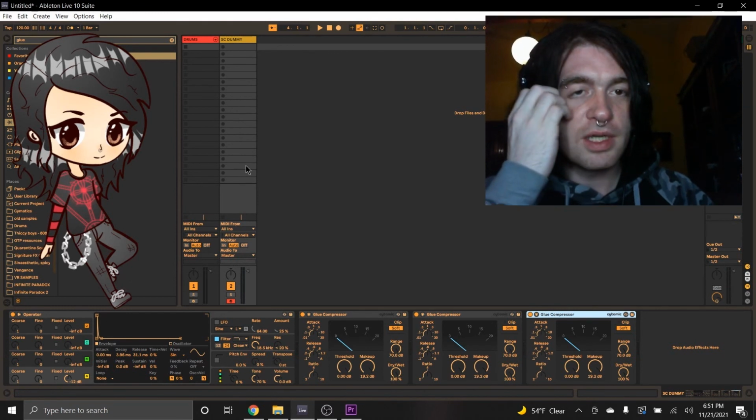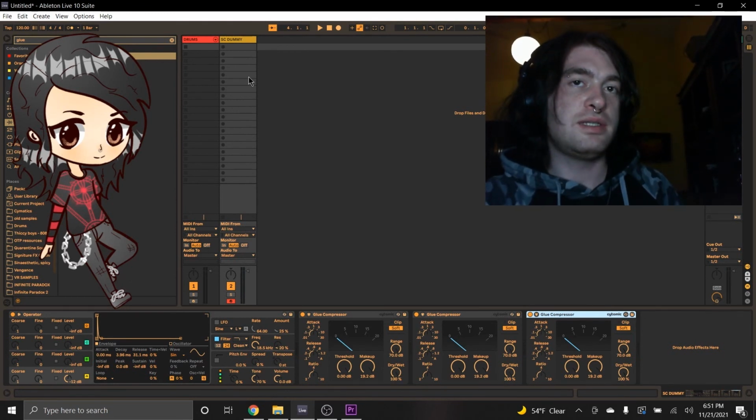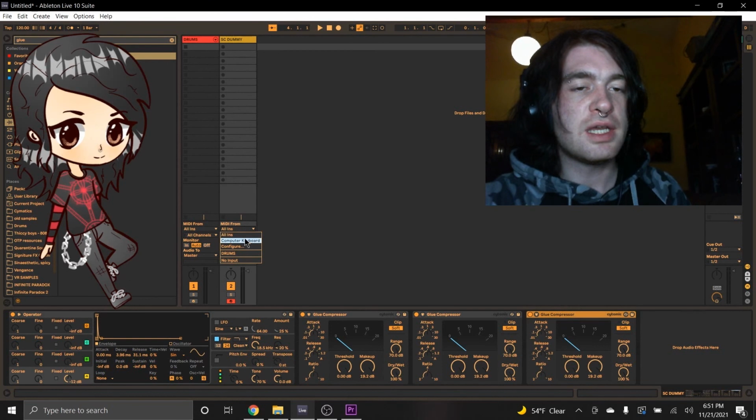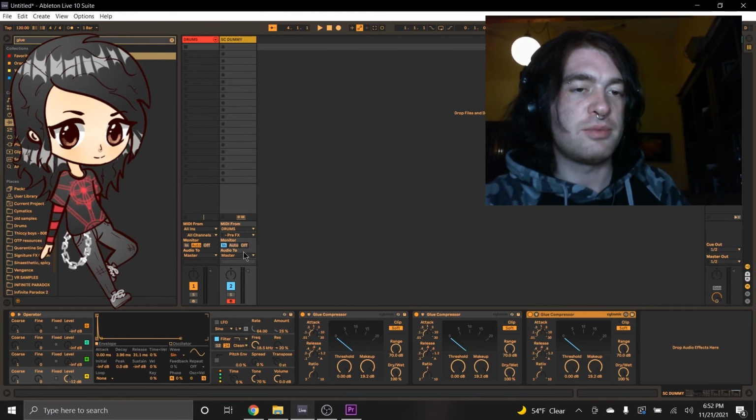Okay, so what we're gonna do now with this click, we want this to be where the sidechaining comes from instead of the drum, so we have more control. So we're gonna do MIDI from drums, kick, and now monitor in, so that MIDI is sending in whenever the kick hits here, it sends MIDI to the Operator.